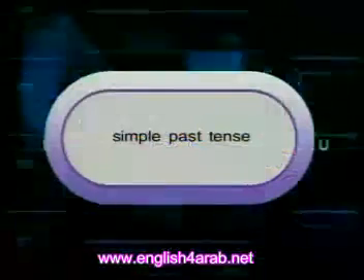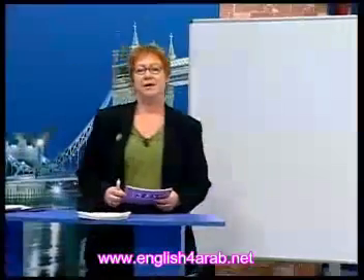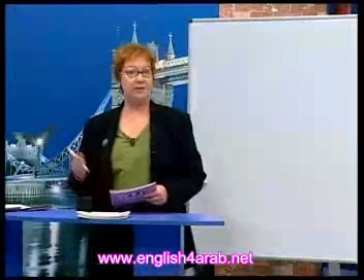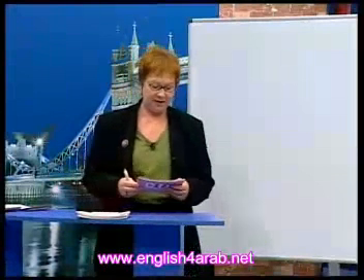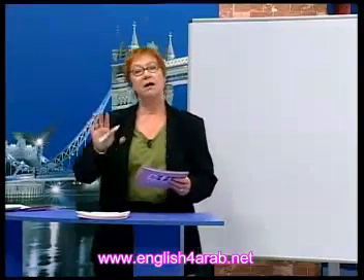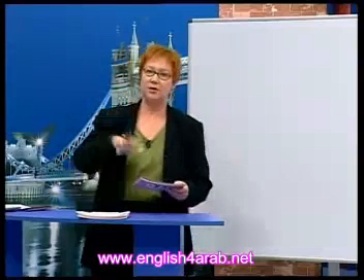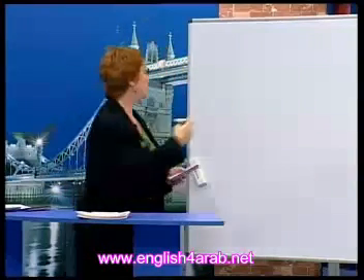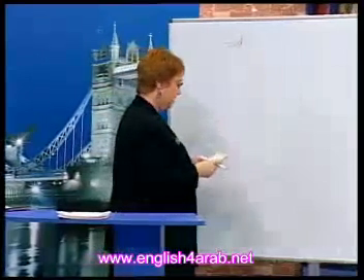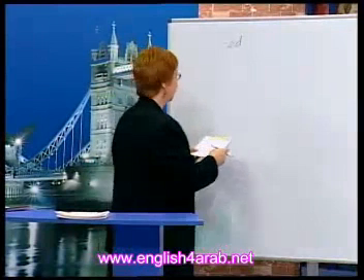Simple past tense. Now, let's do a little bit of review, and then we'll talk about verbs for traveling. Now, when we use the simple present, we use the basic form. Most verbs are regular, normal. To change to the past, we use ed. Okay? Remember this. Now, look at these verbs to see how we change them to the past.